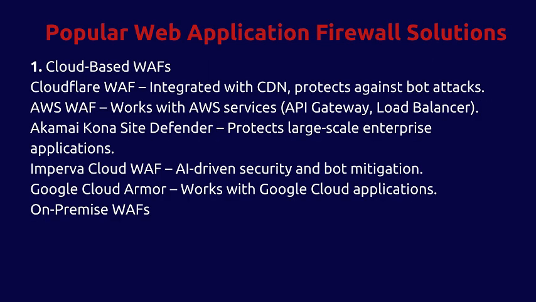Popular web application firewall solutions. Number one, we have the cloud-based WAF. Cloud WAF integrated with CDN protects against bot attack. AWS WAF works with AWS services, which are the API gateway or load balancer. Akamai Kona Site Defender, which protects large-scale enterprise applications. Imperva Cloud WAF, which is AI-driven security and bot mitigation. We have the Google Cloud Armor, which works with Google Cloud applications, and we have the on-premise WAFs.